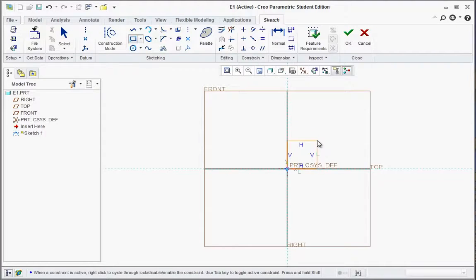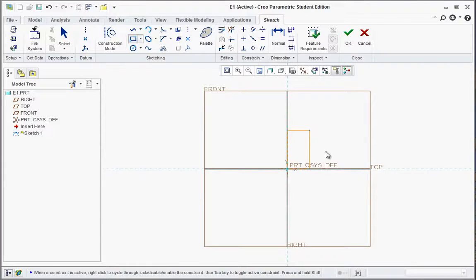a rectangle. Now be careful, you don't want these little L's. Notice when I get to a certain point where it's actually square, you get L and L, little green L's. Those can be helpful under certain circumstances, but what it's doing is making these all equal lengths, and then we're going to be tied down to that. This is supposed to be a rectangle, so we don't want that. We just want the H's and V's, which stand for horizontal and vertical relations.